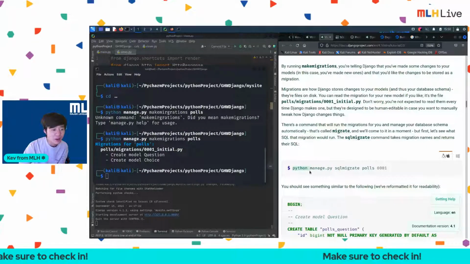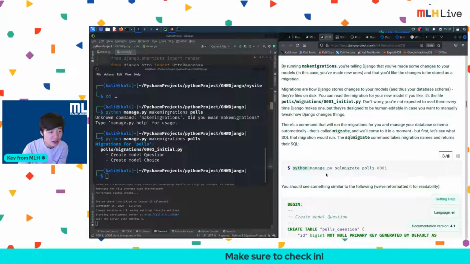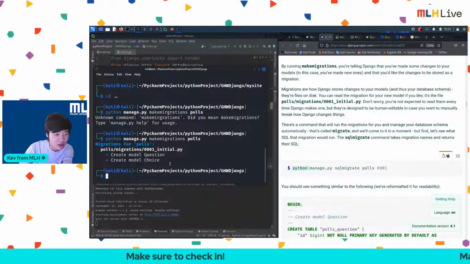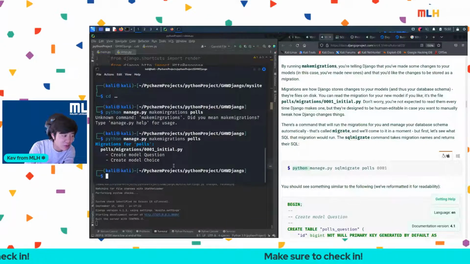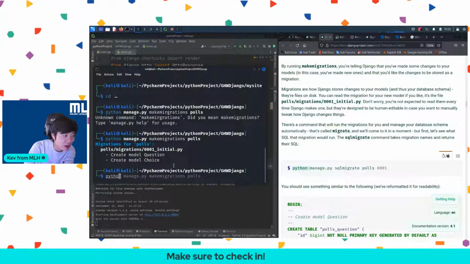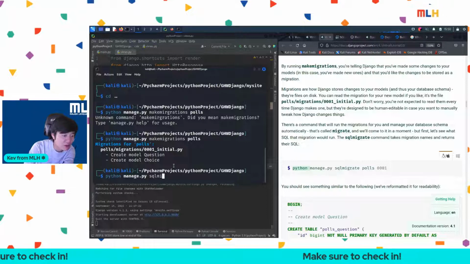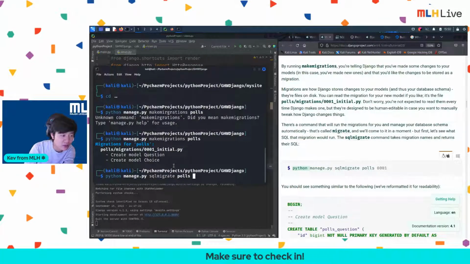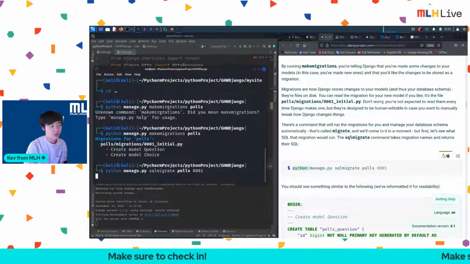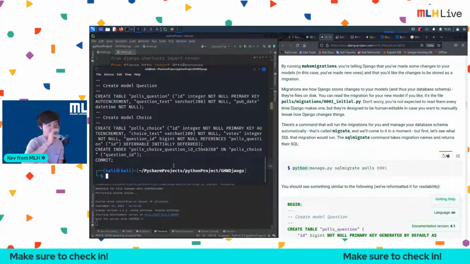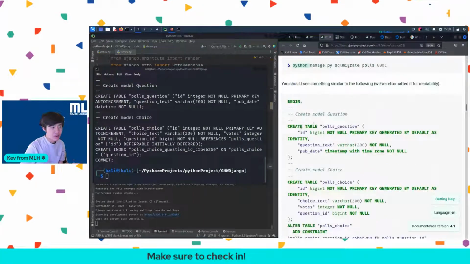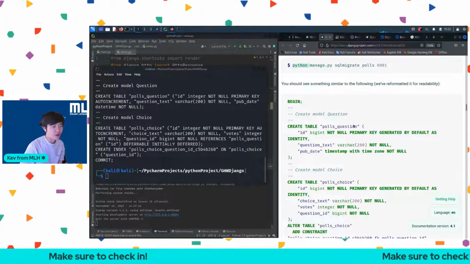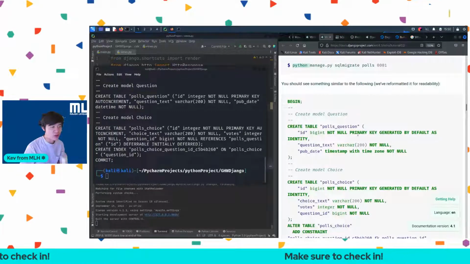Okay, so we need to now run python manage.py sqlmigrate. So let's do that. We need manage.py, which means you need to be in this directory. And we need to run python manage.py sqlmigrate polls 0001. Okay, cool. I did create model, I did create table, then create table called post question. The ID is number. Okay, cool.